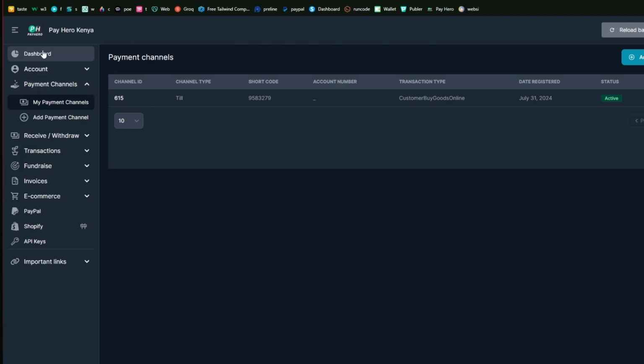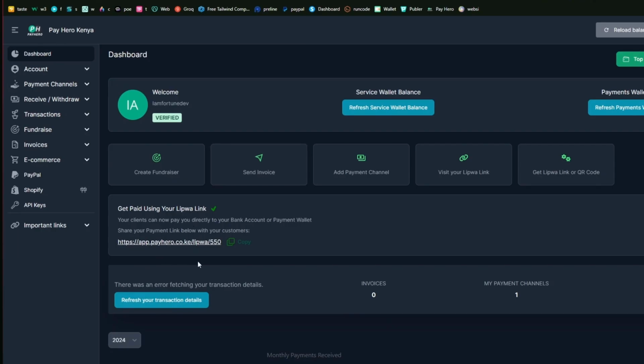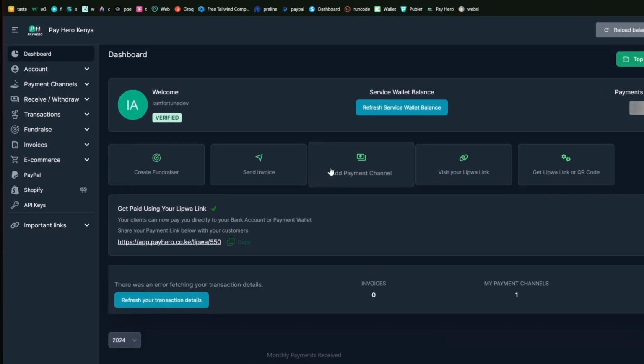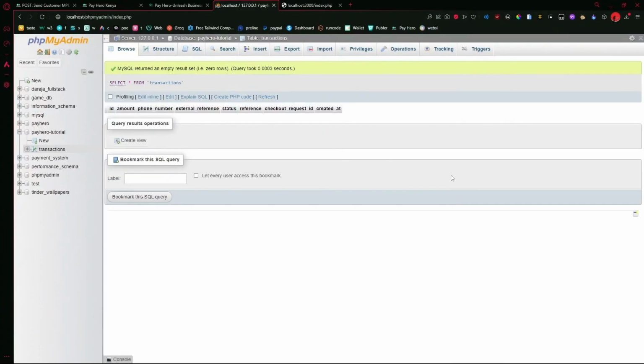There are more options here. If you do not want to go for a code approach, you can have a link which you can share in bio so that people can make payments directly to you. But here we are here to explore the code part. So let's go ahead and try to check out the STK push and make some implementation of the same. All right, so let's just get straight to it.